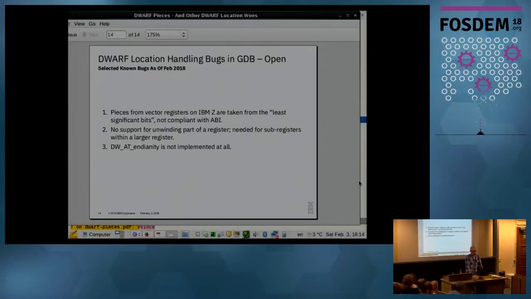And that's not compliant with the ABI, because the hardware doesn't like that, right? The hardware allocates floating point sub-objects on the left-hand side, so in the lower addressed bits, so in the most significant bits, basically.